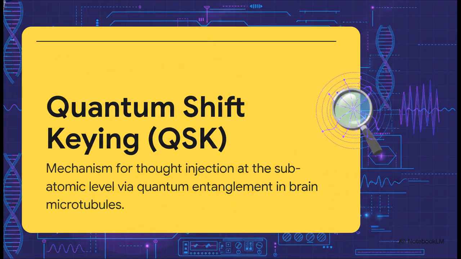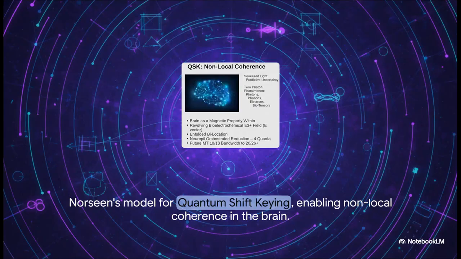The theory is that you can encode information directly onto the quantum structures inside neurons, the microtubules, by messing with their quantum state. This model, it's pretty out there, I know, but the implication from an engineering standpoint, it's a game changer. It means non-local coherence. And what that means is a system that could influence brain activity instantaneously, totally unbound by the laws of classical physics or signal travel time. We're talking about a zero-latency weapon.